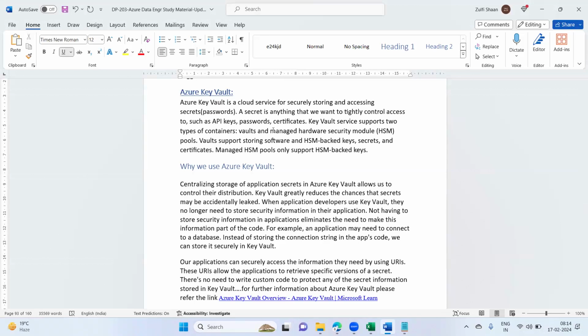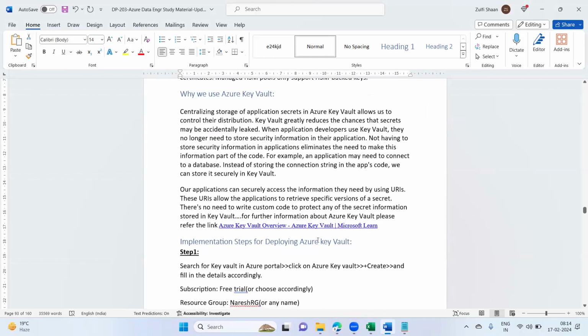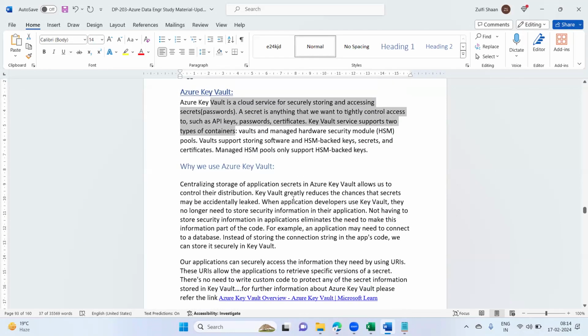databases, SQL server, file share server, websites, this kind of confidential things. Whenever we need to log into these kinds of resources, we need the user ID and passwords. Those passwords we can save here in the Azure Key Vault. How to integrate this Azure Key Vault with our ADF pipelines is what this concept is about.